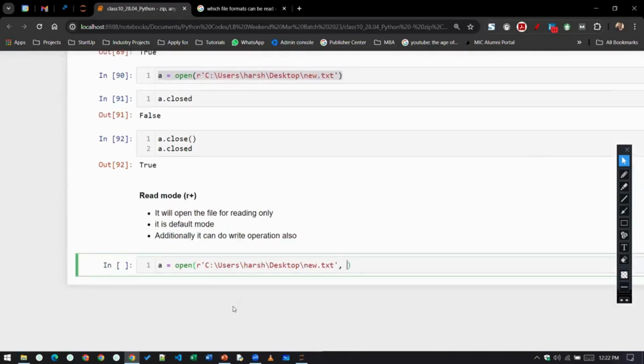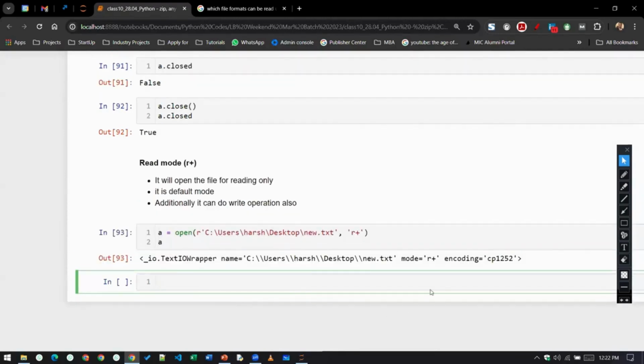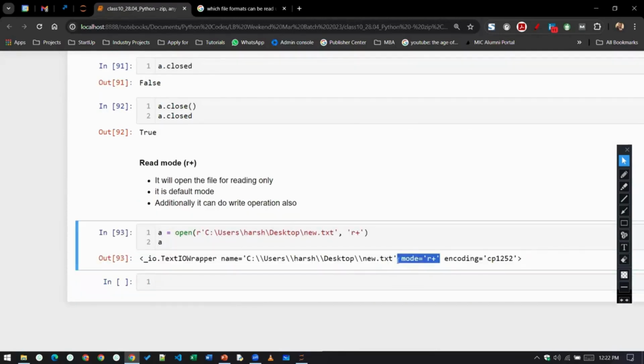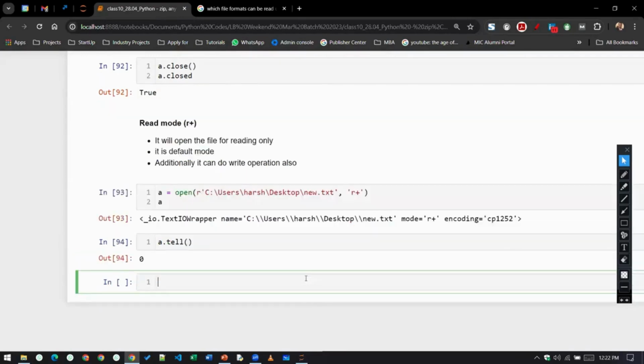See, if you don't mention access mode, then by default it will take R. But in case of R plus, we have to mention that explicitly. Then you can say it is opening in R plus mode. Now I will write here A dot read, A dot seek 0.